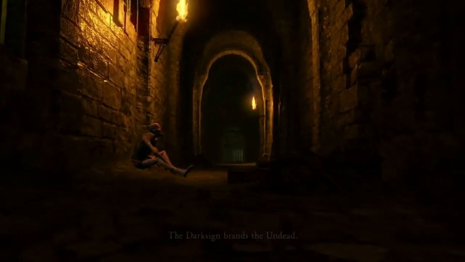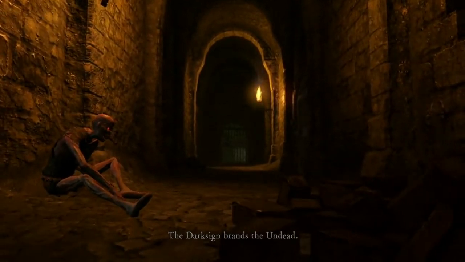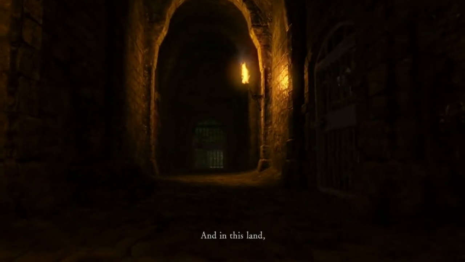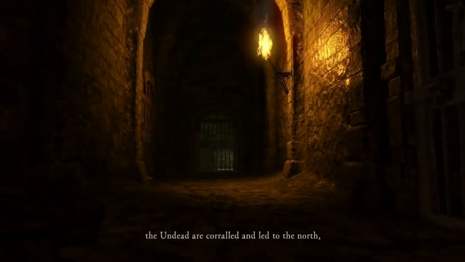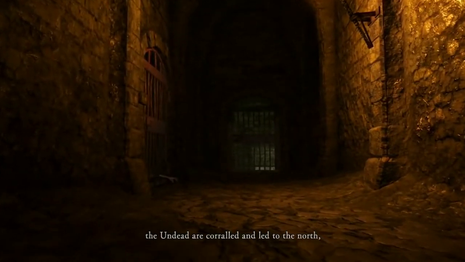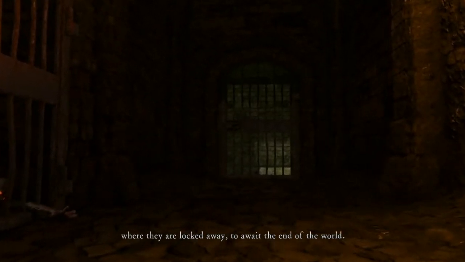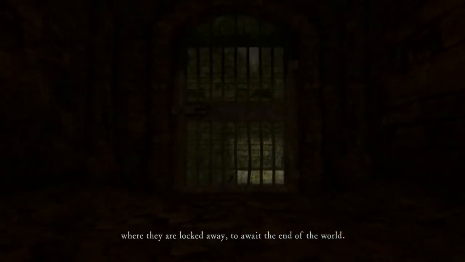The dark sign brands the undead. And in this land, the undead are corralled and led to the north. Where they are locked away. To await the end of the world.